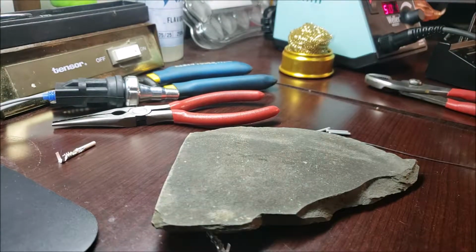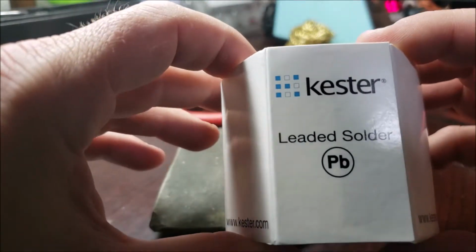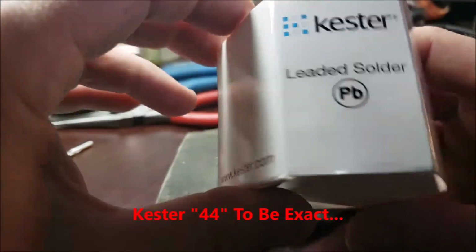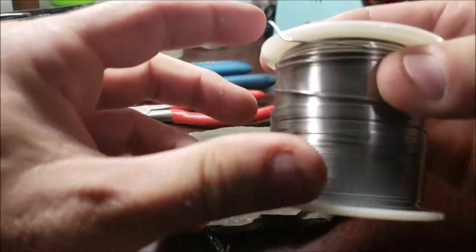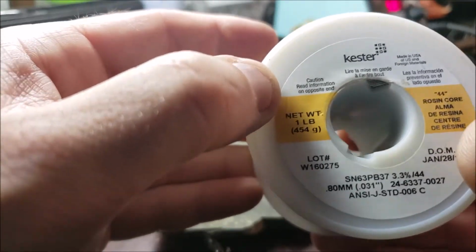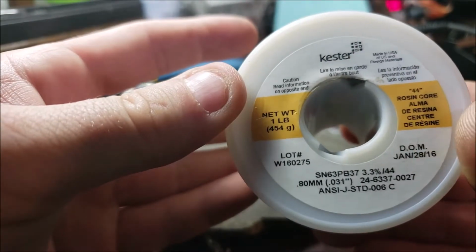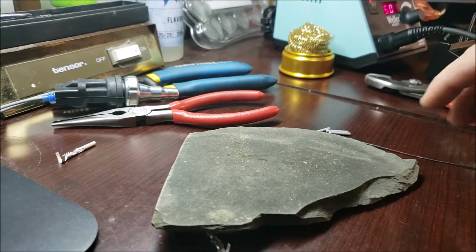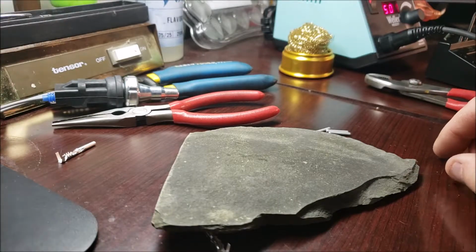I'm going to take my solder. Now, personally, my preference, I like Kester leaded solder. This stuff's getting harder and harder to find. This is the stuff that the EPA has pretty much banned. The thing is, though, it flows so nice and you don't need as much heat. The new tin requires a real high temperature threshold to get it to melt, and in this scenario, the quicker it melts, the easier. But that's what I'm using right there. Stuff's good. I already got a little piece left over that I snipped off from when I did the first side.